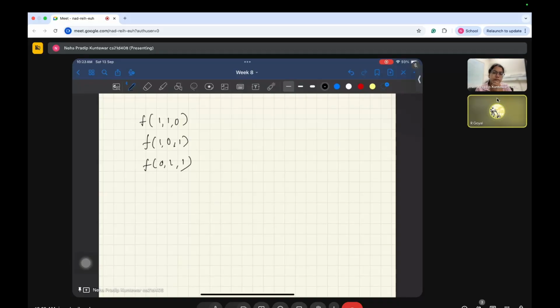Therefore, we do not discriminate between these three. We should find a g function such that whether I pass f of 1, 1, 0, the g of 2 should return the same; the outcome of all the three functions should be equal to g of 2. We have to find one such g function that preserves this. So what would that function be? If f of 1, 1, 0 is returning a 1, but in all the three cases g of 2 is fixed, what would that function be? That is what makes this question very interesting.